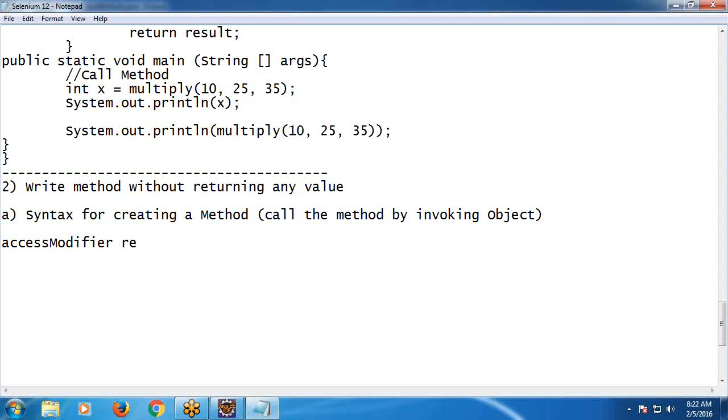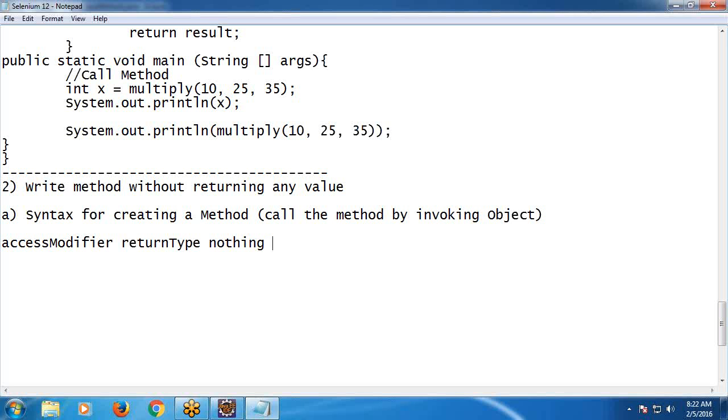Suppose in that operation any display statement is there, it will display, but we can't pass the value. For return type nothing you can use void.